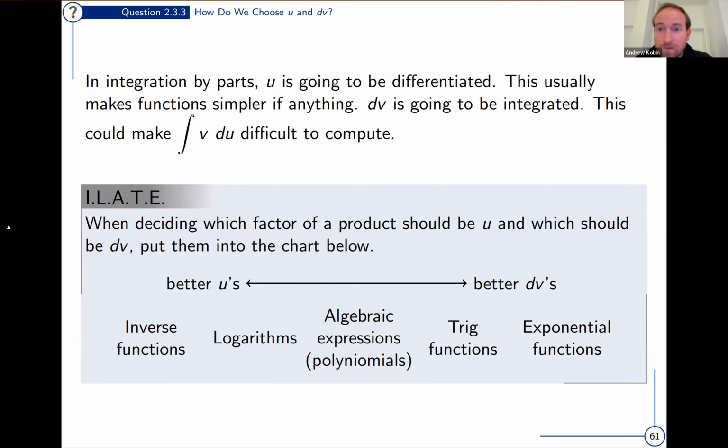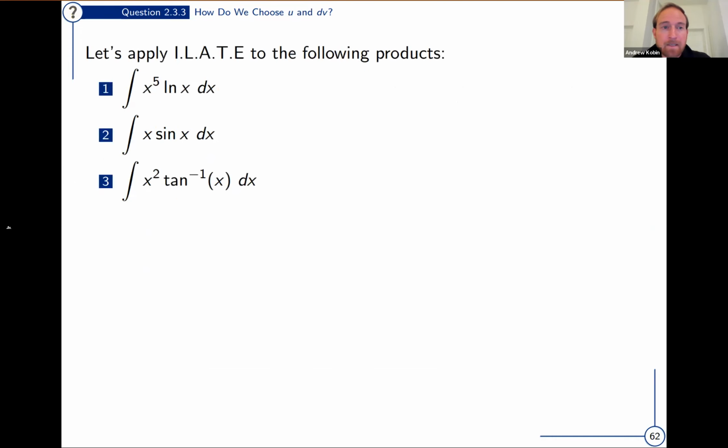I want to remind you, really want to warn you, that this is not a rule or a theorem or a procedure that always works. It's just a general set of guidelines for how to choose your u and dv. For every rule like this, there is always a handful of integrals that calc professors know that can trip up students. So be on the lookout for those. Even if I don't give them to you, they're all over the internet for sure.